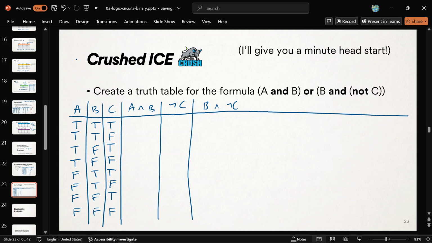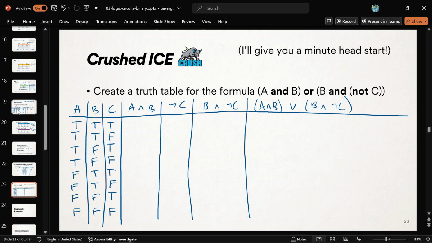And then finally, once I got that, I can take both of these, right? Because those are both of those sides, and I can OR them together. So that will give me the final thing. So I can have my A ANDed with B, ORed with B ANDed with not C. Okay, I think that's right. So that's like the logical progression of things.